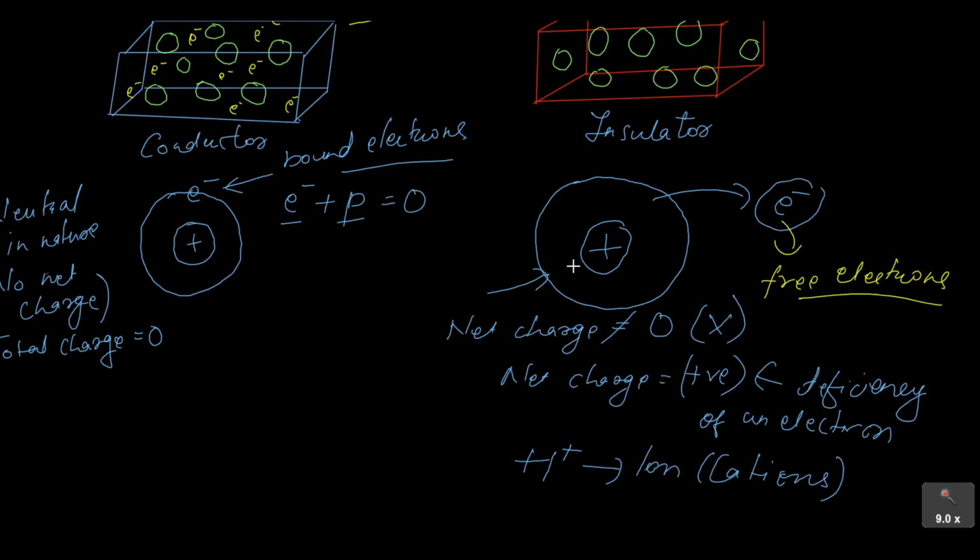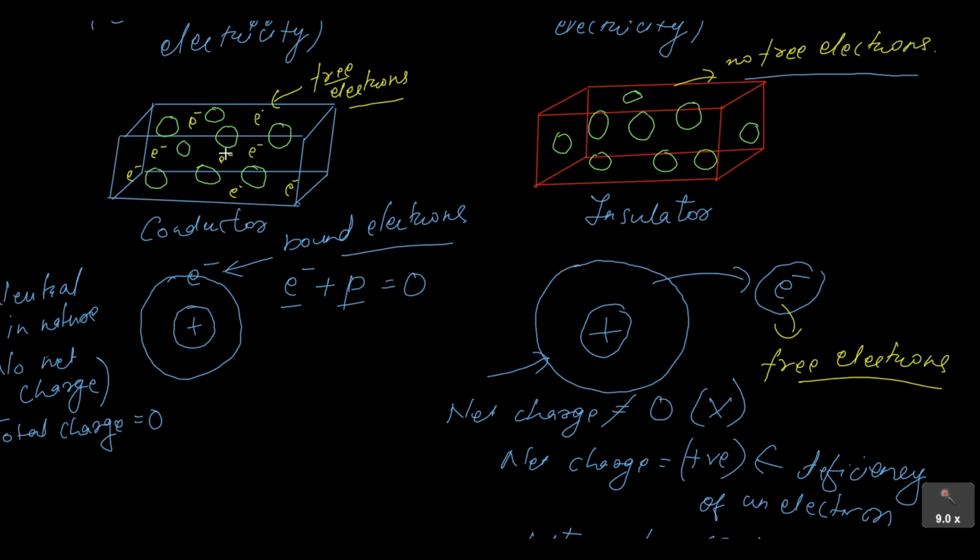Basically, there are lots of free electrons in this conductor and no free electrons in this insulator. Because of this electron going from one place to another, that is what we define as electric current, which we are going to come to later on. But now understand the difference between free electrons and bound electrons. A bound electron has to revolve around the nucleus. There are no other options. But free electrons are not bound to the nucleus, so they can move anywhere inside this conductor.